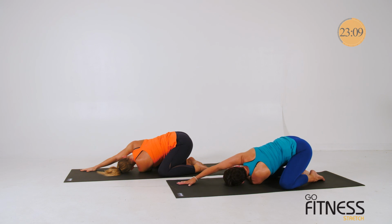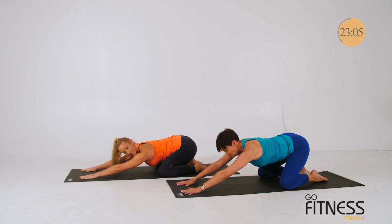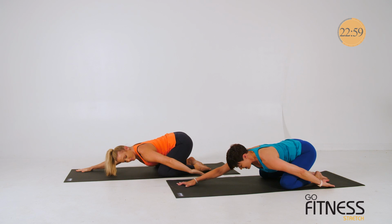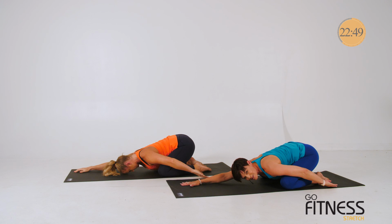So nice. All right, undo. Fantastic. Let's come into the shoulders, the front of the chest. Taking your front hand, slide it back past your front leg. And then sit the hips right back. And again, you've got to breathe deeply. Kind of drag that hand a little bit. You can feel that stretch in the front of your chest.